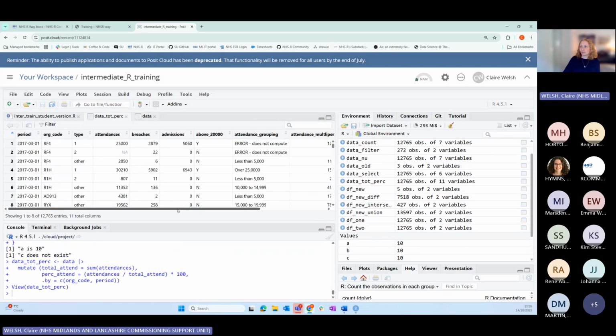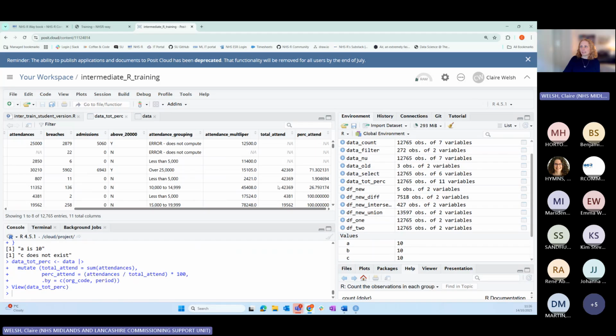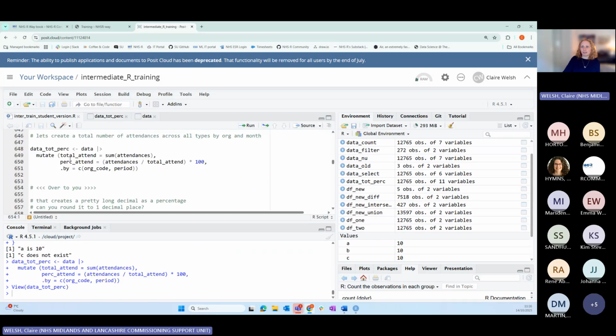So we've got the total attendances and the total percentages on the end here. We've created these two variables. And the percentage has a lot of significant figures here. We can fix that to make it look nicer if we want to. But this is the percentage that we were talking about that we've created. So you can see how that's quite powerful, yeah? You can use the variables that you've just created one line before to do something with them and create a percentage on the fly and do it for each group.